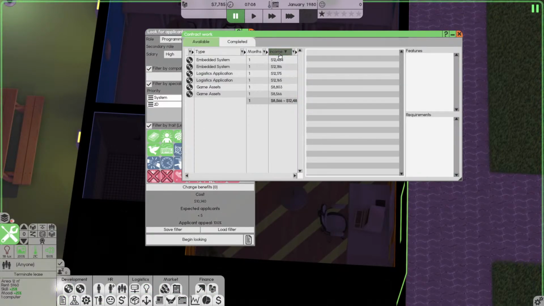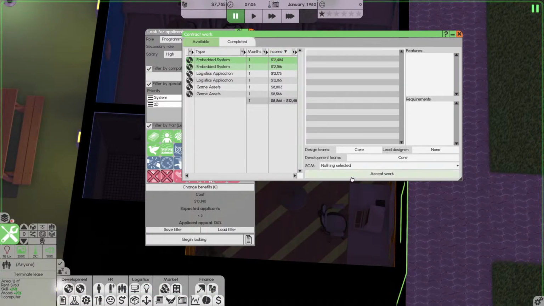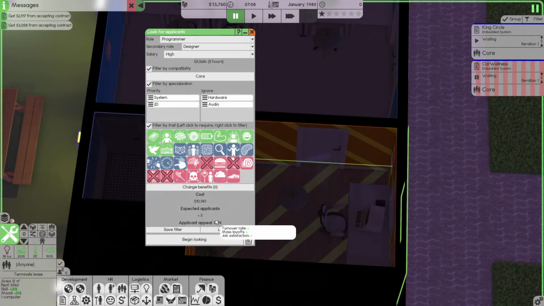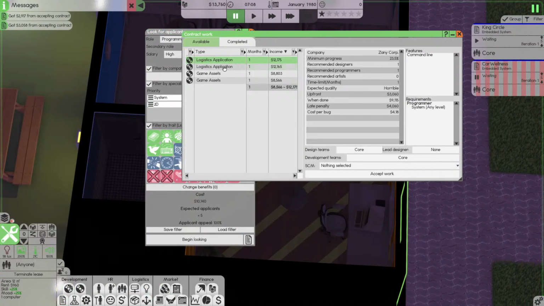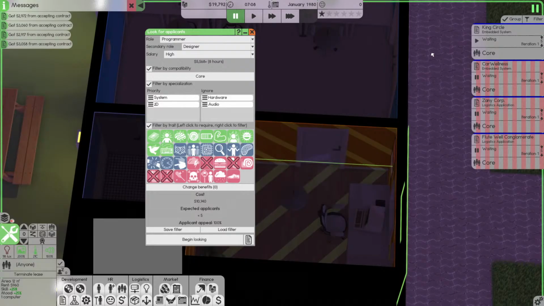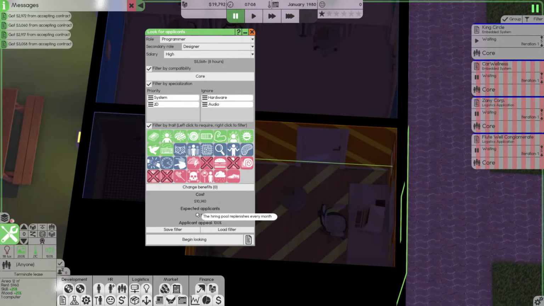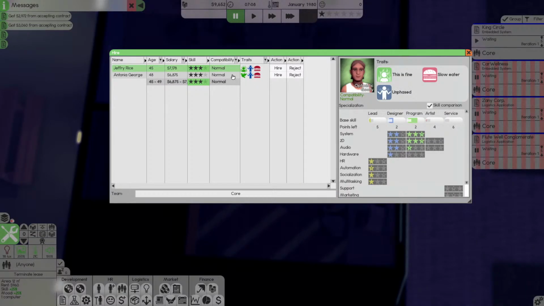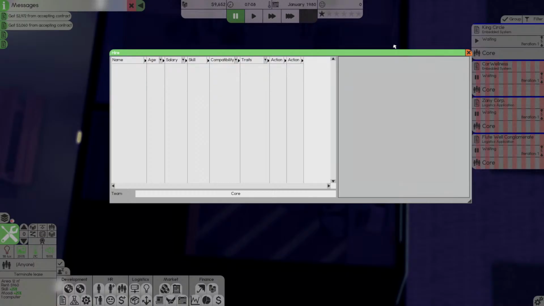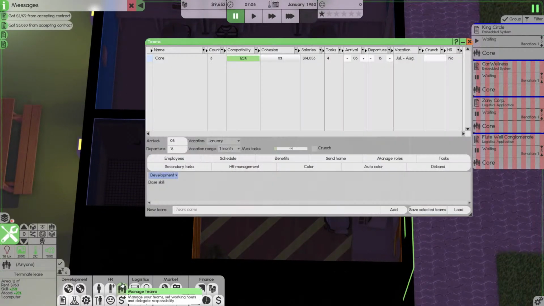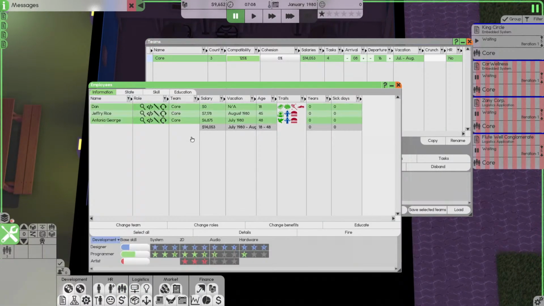Oh, right, okay. That's fine. We'll get ourselves an embedded system. We get two of them. It's 13,000. Well, I do need a bit more to hire someone. Take on a few more. I've got better contracts installed, so it can make it easy to manage this. And to be honest with you, I'm going to hire both of those people. I'm going to take a gamble here a little bit.